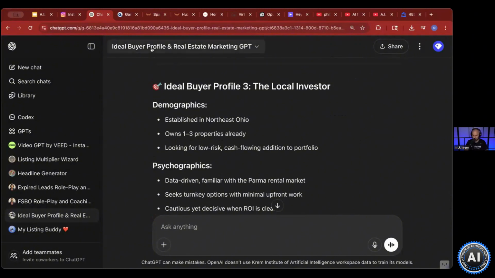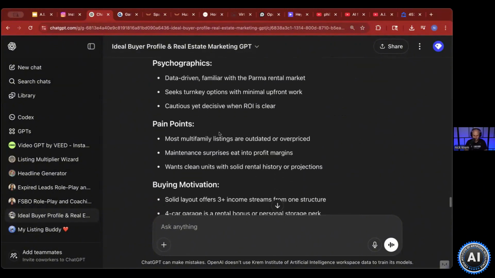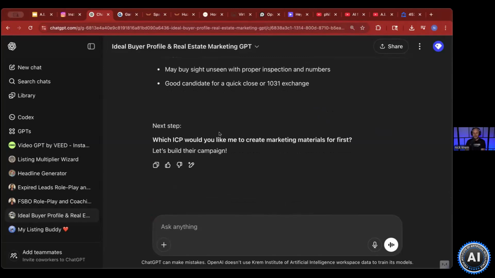It doesn't cost you anything to use. You can just keep coming back and using it. But let's just say now that you want to create a presentation based off of this. You're going on this listing appointment, and now you want to use this information, how you used AI to analyze their property and come up with the 3 most likely people to buy it.